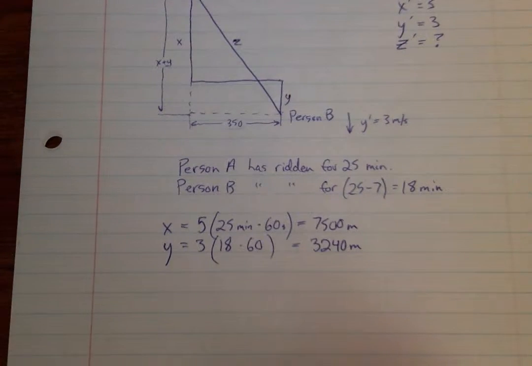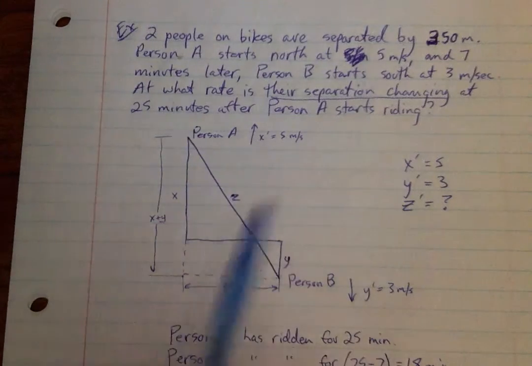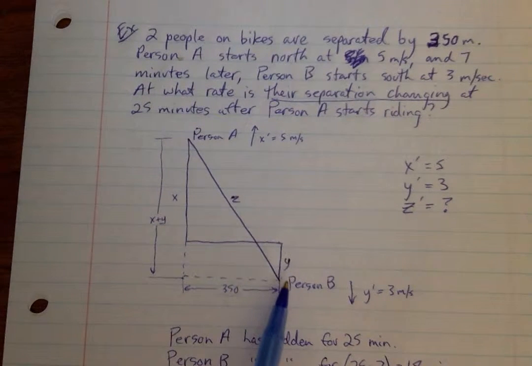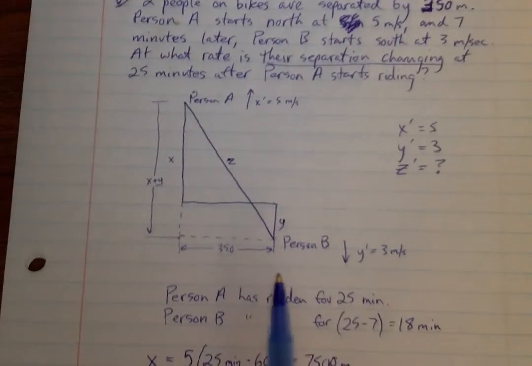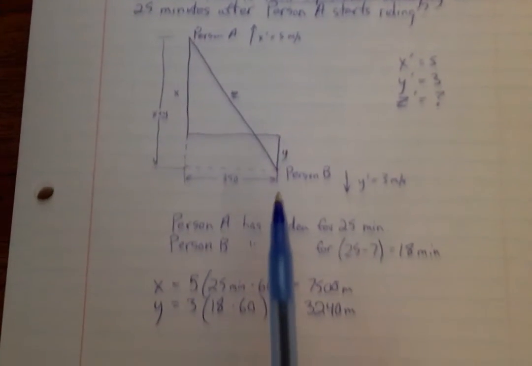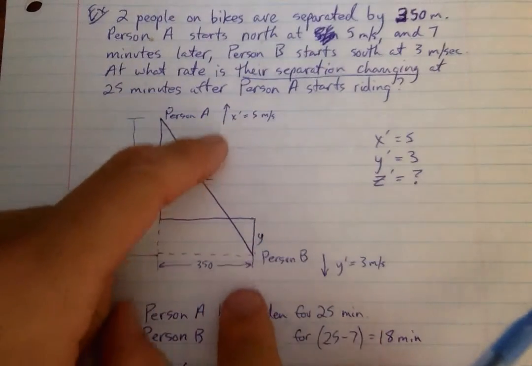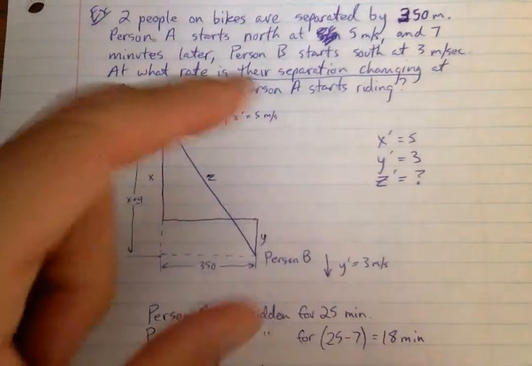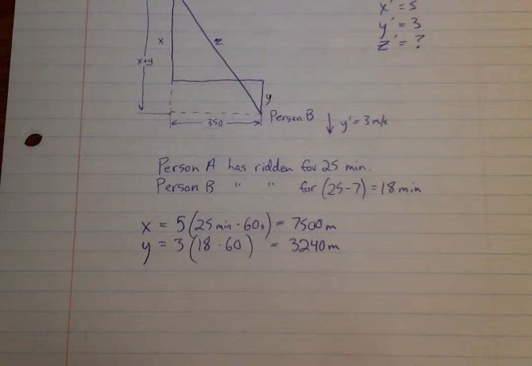At this point, you might ask yourself something. You might say, hey, wait a second, I thought we should always keep track of our positives and our negatives. This guy's moving that direction at 5. This guy's moving that direction at 3. Shouldn't that be -3? Well, it could be, but you'd have to subtract these two. Because you've got to think, the distance between them is growing bigger. And if you subtracted this distance from that distance, you would be getting a smaller distance, wouldn't you? So that's why I kept them both positive. It's kind of a scalar thing.